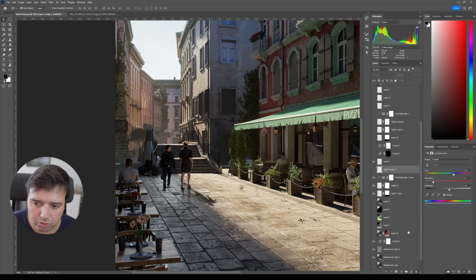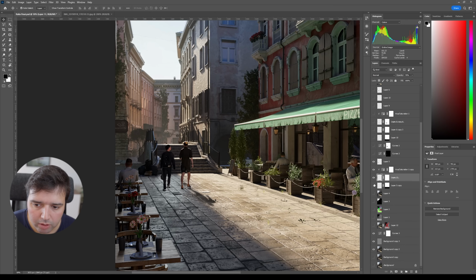But let me just show you here what I did. I added this first one, which is basically, since the floor is a little bit wet, I added this distortion. And to do this distortion, I just went to the smudge tool and just started doing like this. So you see, it can have some smudge. And then I added the second one, which is the actual shadow that we just see from this part, right?